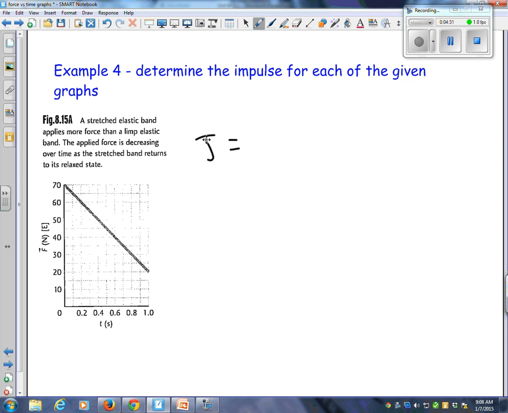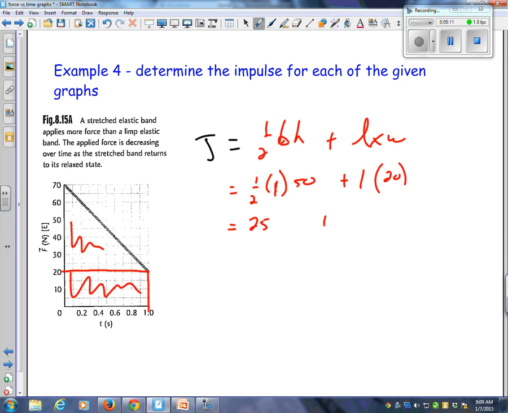It is actually a trapezoid there, but probably the easiest way to do it, and you saw this in the last test, find the area of the rectangle, find the area of the triangle. Half the base times the height, plus the length times width. So the base of the triangle is from 0 to 1, a distance of 1, and the height of the triangle is from 20 to 70, which is a height of 50. So you've got a half of 1 times 50, 25, and then the length times the width of the rectangle here. So again, from 0 to 1, and the width would be from 0 to 20. Giving us an impulse of 45 newton seconds, and again, it's positive because it's above.